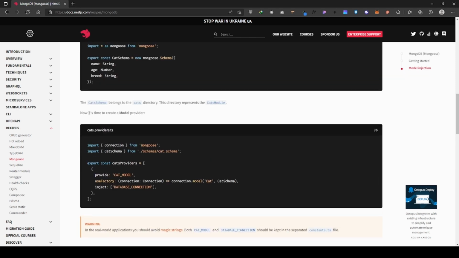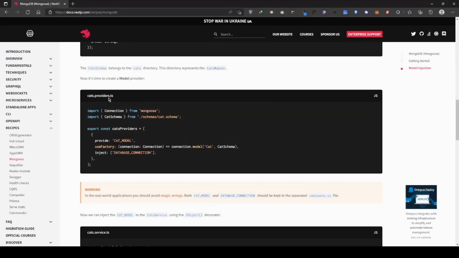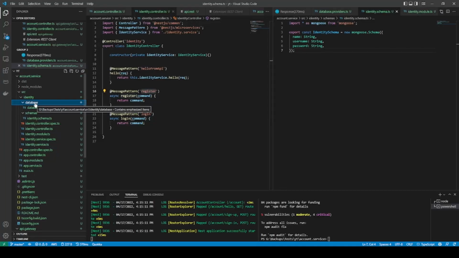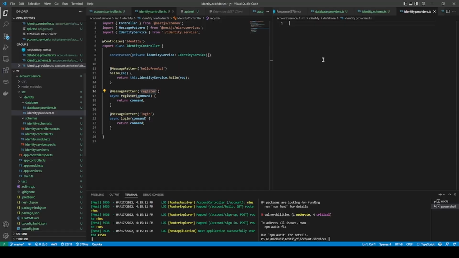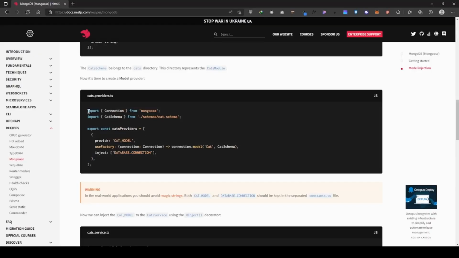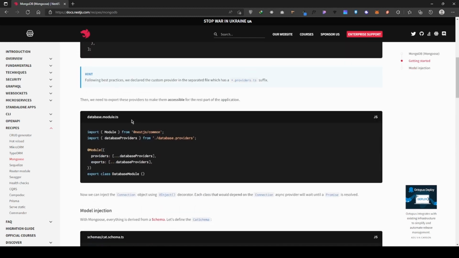Okay, now it's time to create a model provider. So inside we have a schema, we have the database provider. I'm going to add our cat provider. Our schema is ready, our database is ready. For every model we create, we can just add identity model.provider. This provider helps us without needing to change the whole data source.